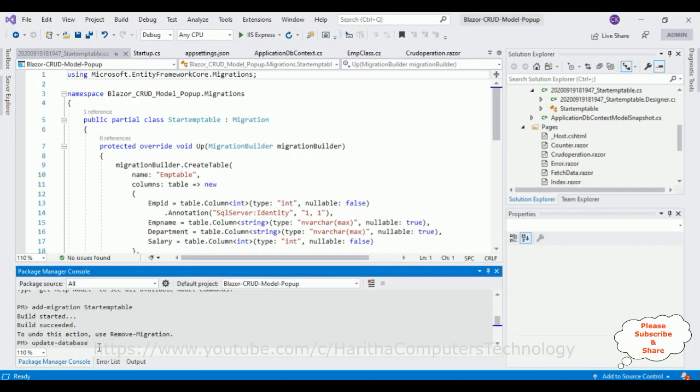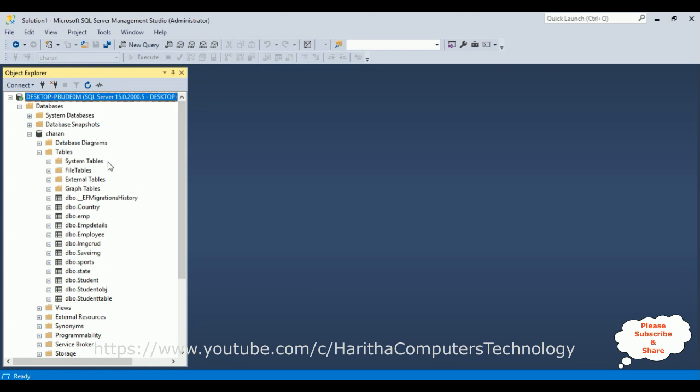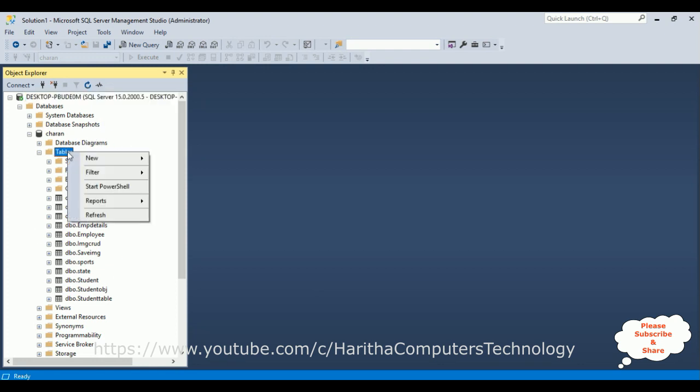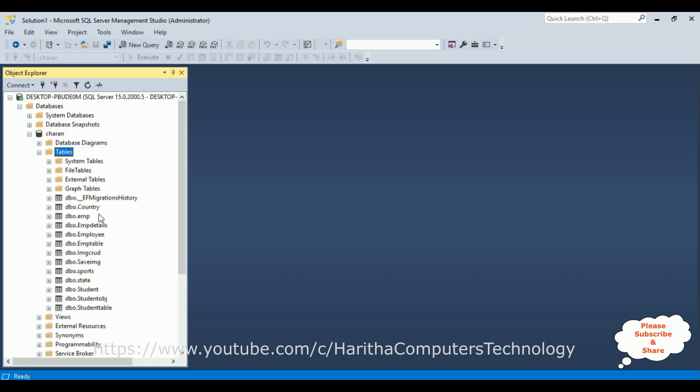Now let's run this command, enter. Build started and succeeded, and we got a message Done, which means this Emp table is created in our SQL Server Management Studio. Let me refresh this Tables folder, refresh.